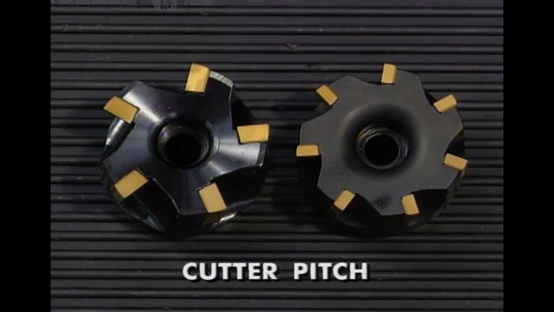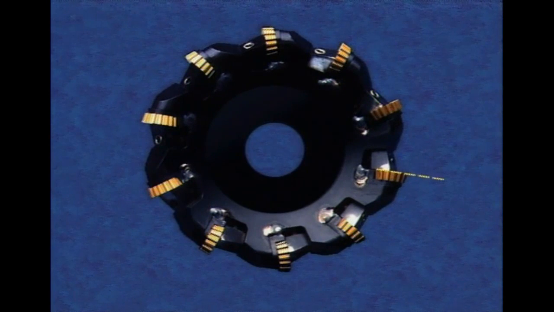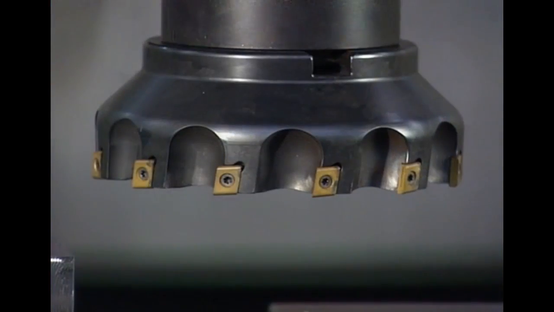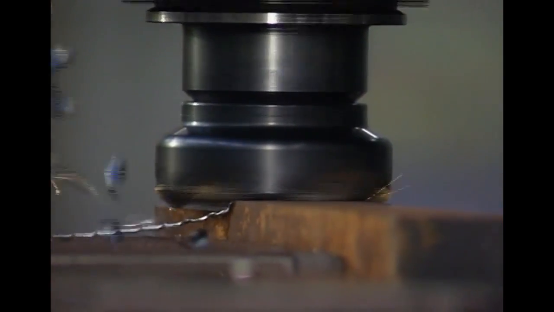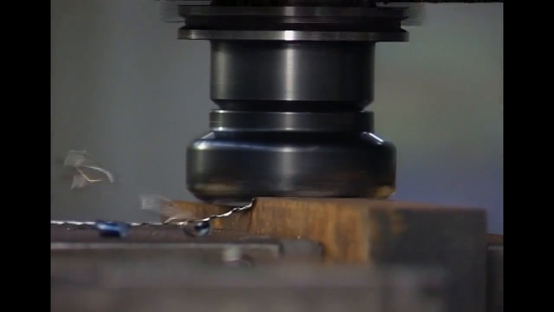The pitch of a milling cutter is determined by the number of inserts in relation to the cutter diameter, and can be defined as the distance from a point on one edge to the same point on the next edge. The coarser the pitch, the larger the chip gullet. Gullet size is important in face milling, since the chips are generally confined to the gullet until the insert exits the cut.